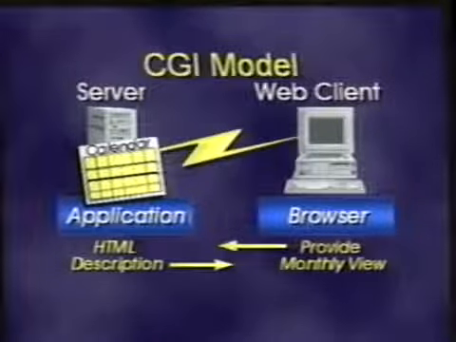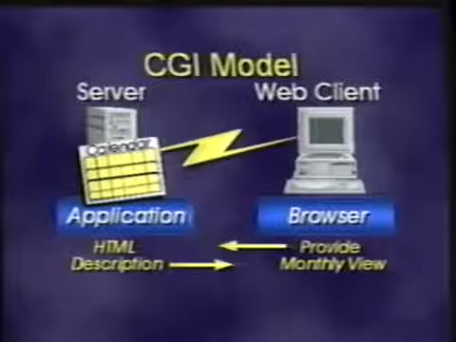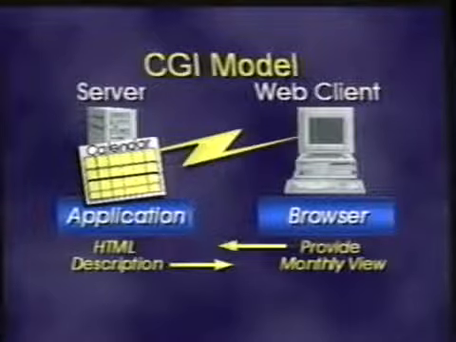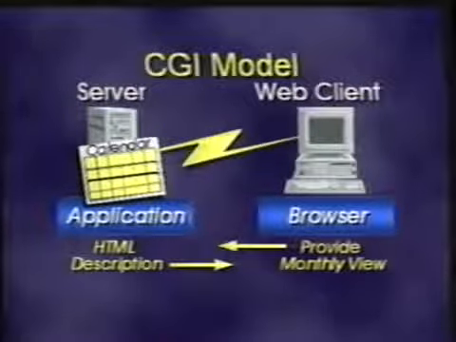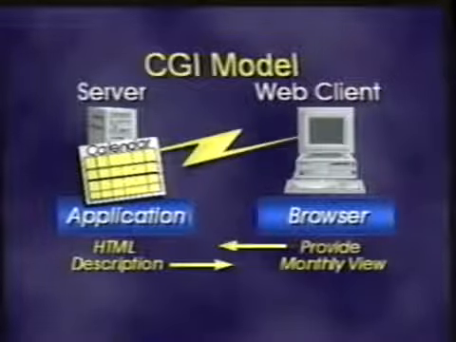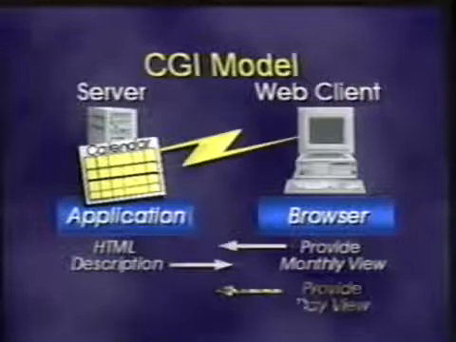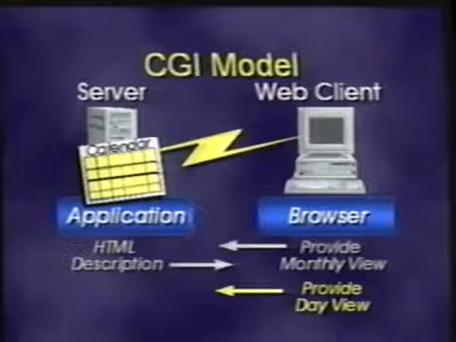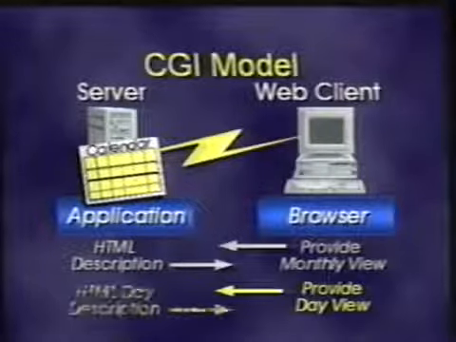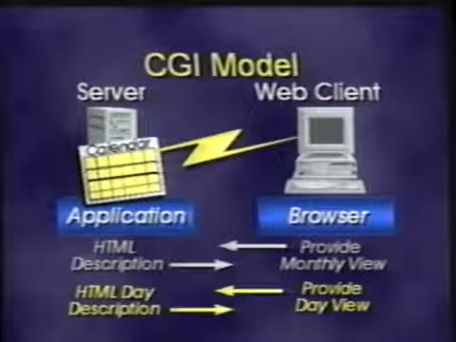Now, all of that data you would think would be local. Say the user then wanted to look at the day view to see what their schedule was for one particular day in that month. You would think that the data would already be there, but in the CGI model, it requires another transaction with the server. Essentially, the user requests the day view, it's sent to the server, the CGI application is run, and a new page is described in HTML and sent and re-rendered by the client. This is a very inefficient model.